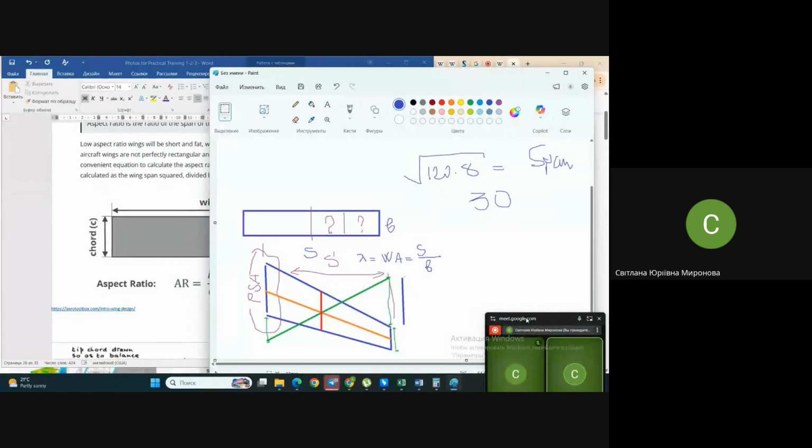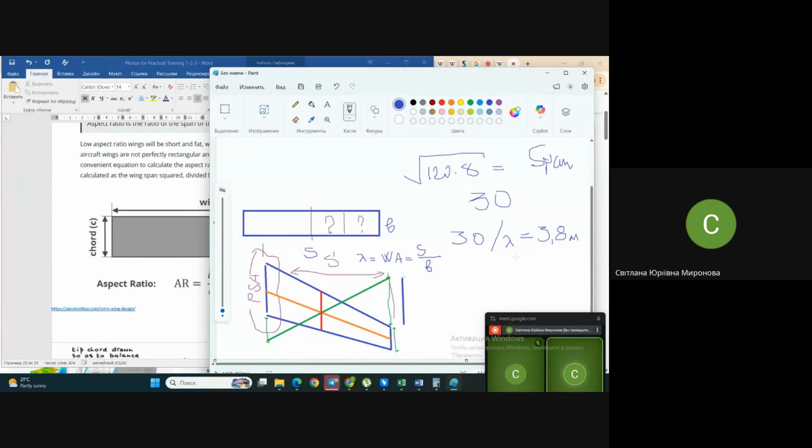Now in backward calculation, we may approximately understand what our mean chord is. It should be divided by 8, and we understand that the mean chord is practically 4 meters, a bit less than 4 meters. And in case we use a straight wing, that's already enough. The chord equals 30 divided by the wing aspect ratio, which is 8, as we agreed originally. It's a little bit less than 4. Let's imagine it's approximately 3.8 meters.